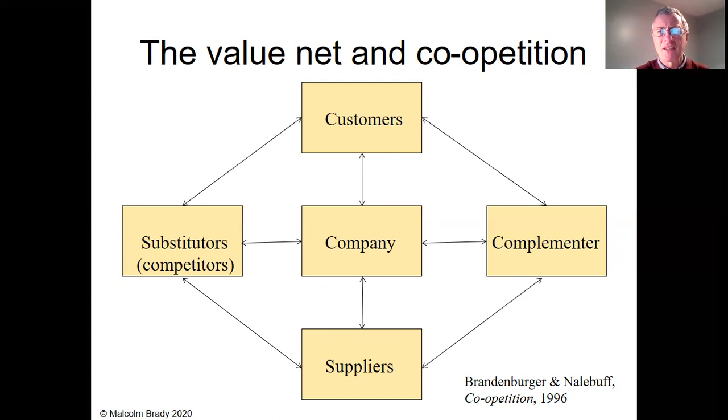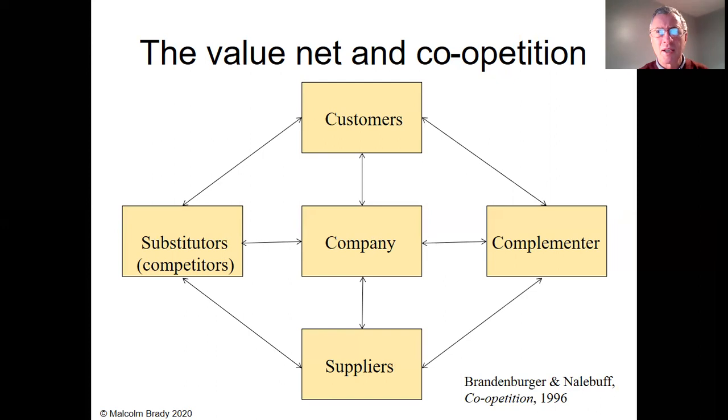And that's the concept they're getting across. Brandenburger and Nalebuff are both game theorists. So they look at the concept of zero-sum and non-zero-sum gain, and the notion of decisions being made independently by the different firms, but the outcome of the decisions depends on the collective set of decisions made. So they're looking at those kinds of issues, and they came up with this particular concept and this particular framework. So it's a useful framework. As I say, it's firm-centric. The company is the organization you're looking at. Customers and suppliers are to do with that firm.